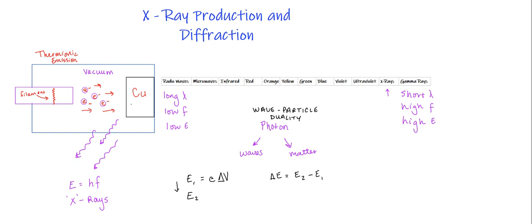And the difference in the energy of the electrons before and after, because we can have some sort of electrical detection here to see what speed or what energy these electrons have, the difference between the two states of energy is the energy of the X-ray. And the emitted X-rays can be calculated with H times F, as most of our other photon energies have been calculated. And so we can see that there's some sort of conservation of energy happening here, and a very interesting emission of photons when particles have some sort of interaction.